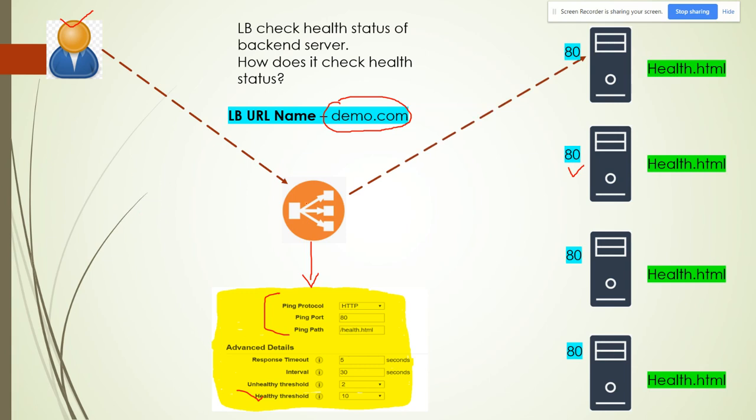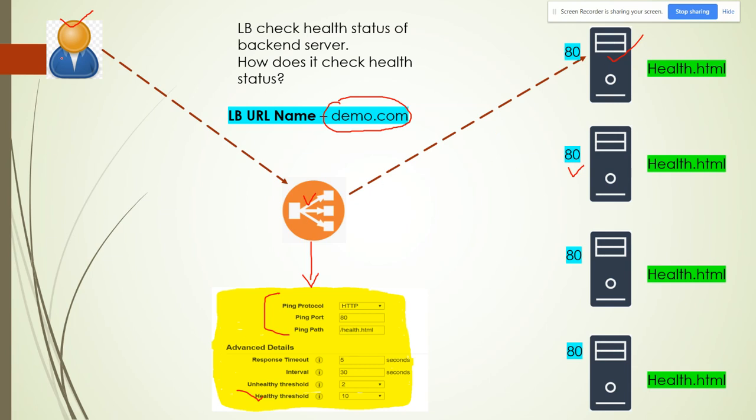As soon as the request reaches the load balancer, it has already checked which nodes are healthy and which are not. It sees there are four healthy nodes and sends the request to one of them. It can send to any of them, so don't think it will always send to the first node. It can send to any healthy node.